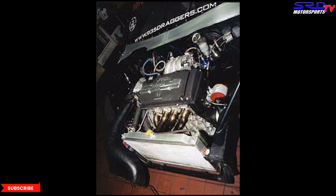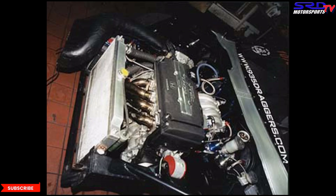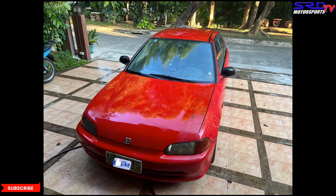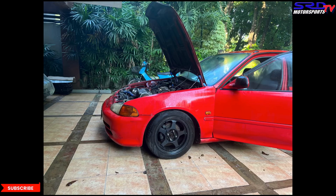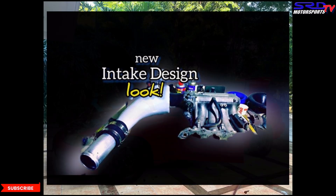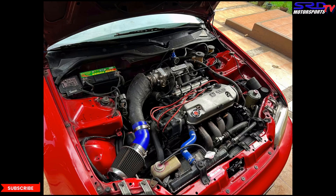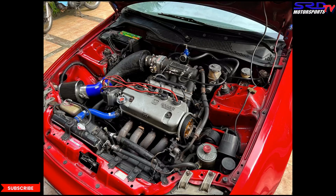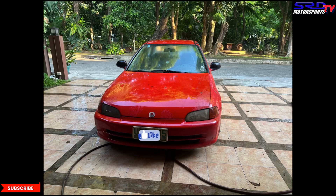Here is Eric Aguilar's engine bay without the one-piece front end — that's the GSR manifold. Look at the Ram Air. You can click here for a discussion about the Ram Air velocity stack that we did and are planning to test. Next up, we'll have a video talking about my EG4 or ESI — the setup, the plans, and a lot of details you guys would love, especially the intake. We plan to dyno it and compare it to a regular Simota intake, a short ram, a cold air, and eventually compare it to a Ram Air — so we know what's working and whether our design improved.